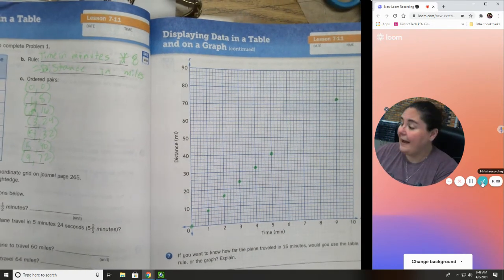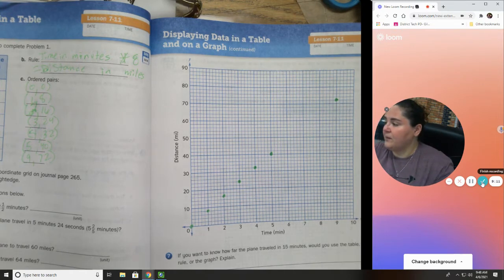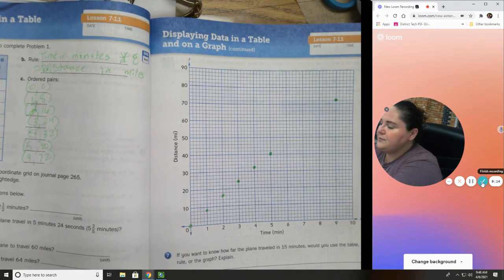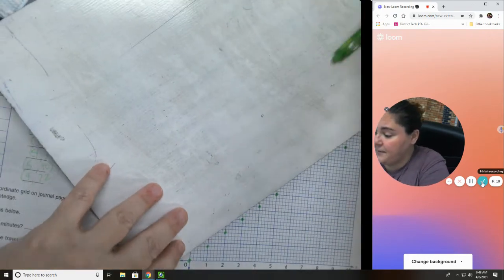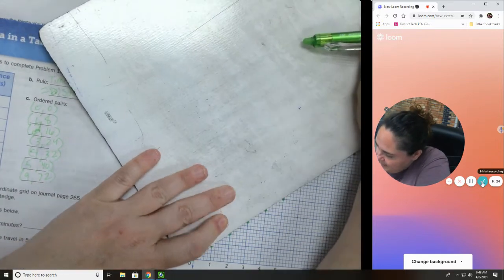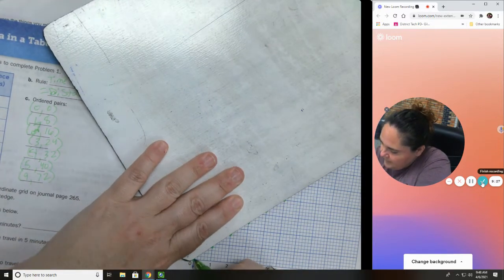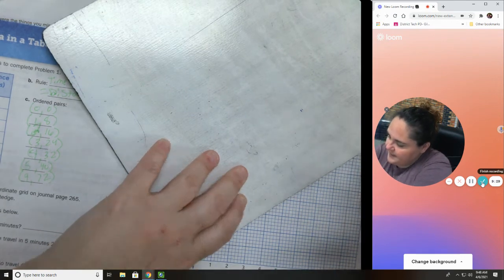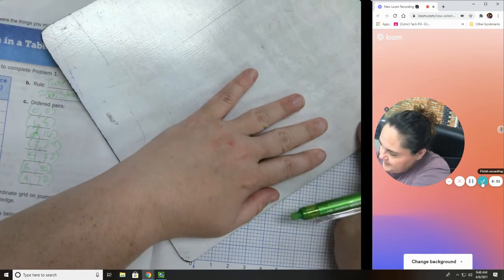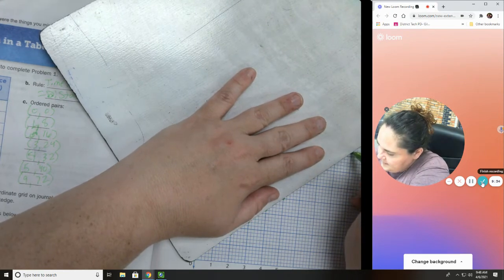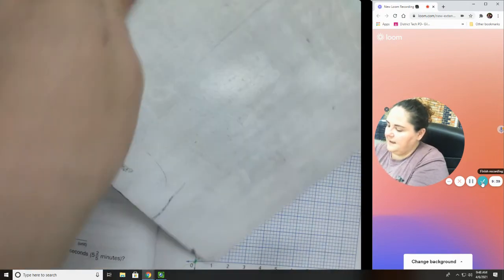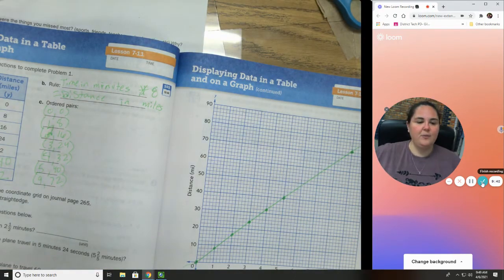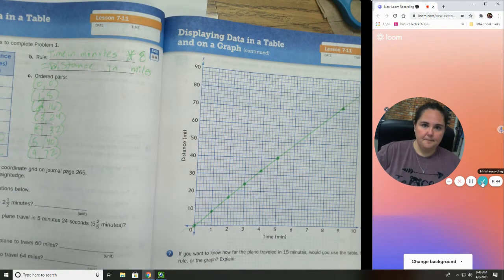All right, now I'm going to take just my plain whiteboard. I'm just going to use my whiteboard to draw the line. You can use a straight edge. You can use a ruler. You can use anything that you have that is a straight edge. I mean, you can use a piece of paper. It's okay. And I'm going to draw my line as straight as you can. So the way that I do that is I kind of just line up my pieces like that a little bit. Let's see, about there. Here we go. Okay, there you go. Notice that all of my points are exactly on that line, right?